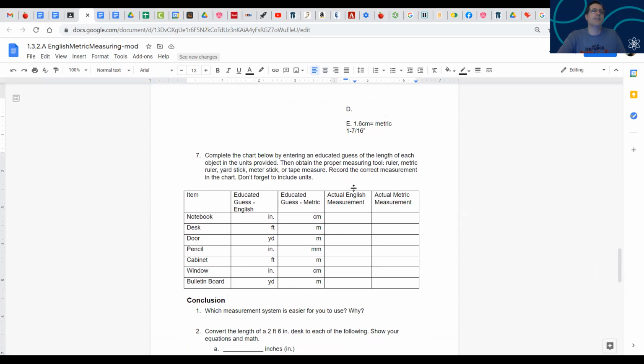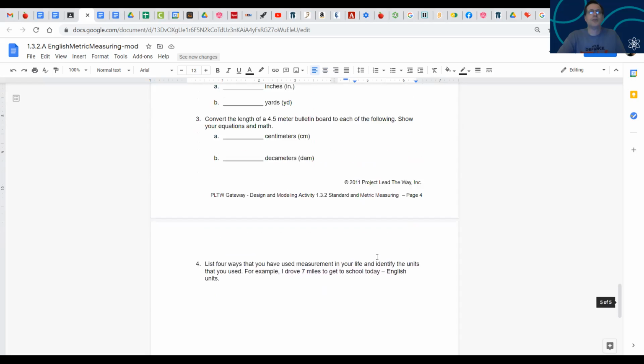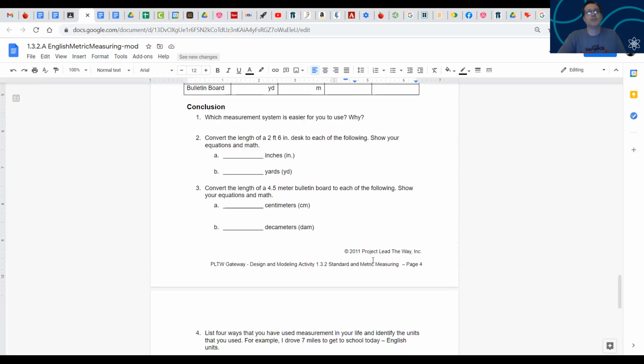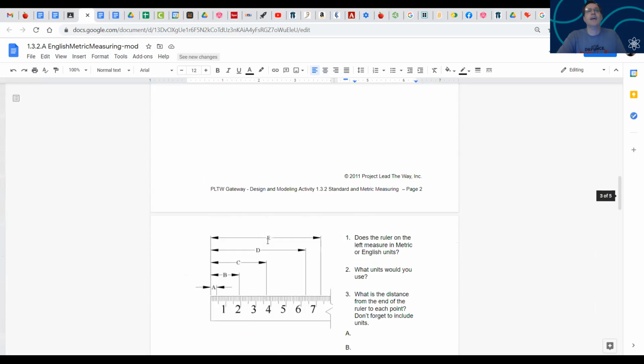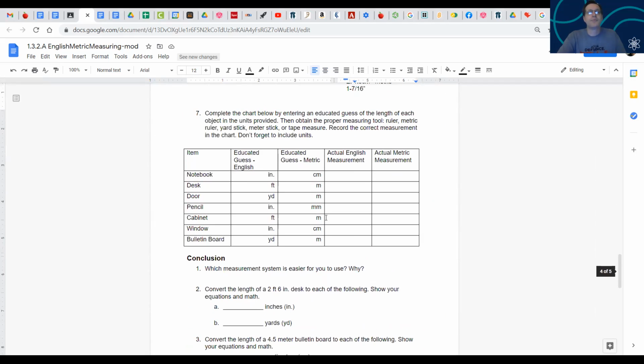This takes the largest portion of the grades. This is the second largest portion, and the third most portion here, which is just some conversions and a little bit of writing. And the least important part is that one. Here's what you do with this one. Notice this column is an educated guess.